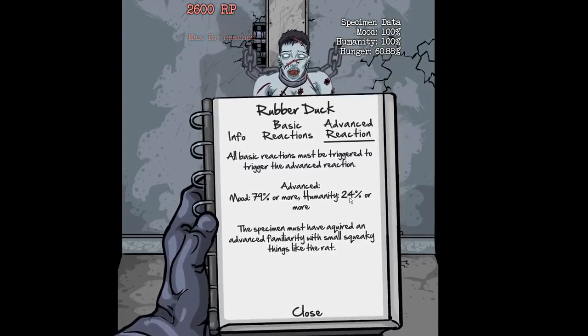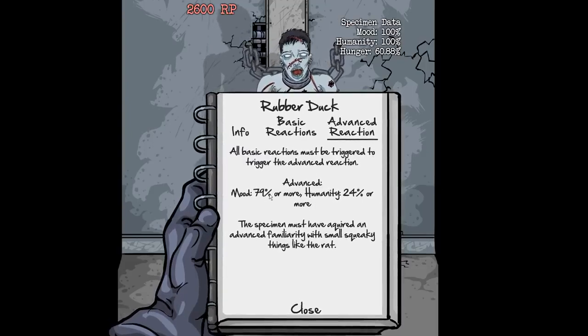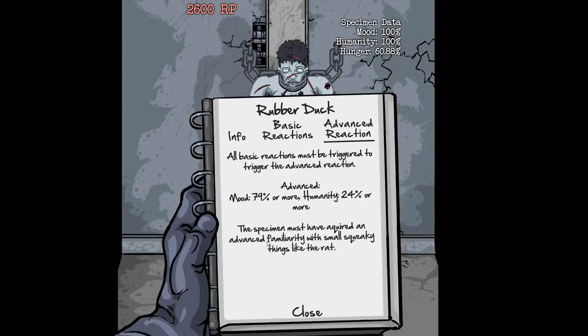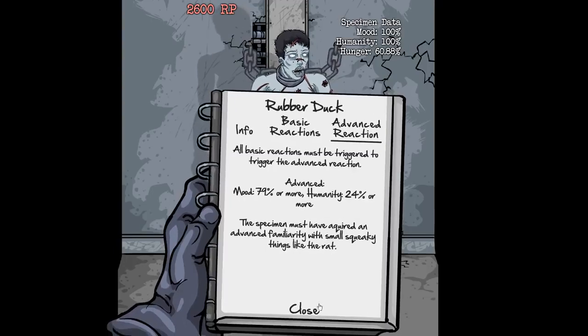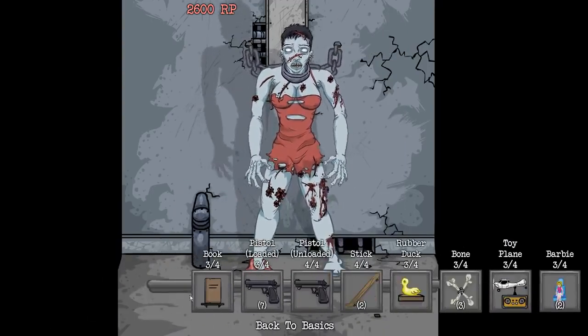Wait, what? Why didn't we get Advanced Reaction? 79 mood or more? Humanity 24% or more. The specimen must have acquired an advanced familiarity with all small squeaky things like rat. Oh, so for this one, we need to get the advanced reaction of the live rat first. Oh, intriguing. I didn't know about that.